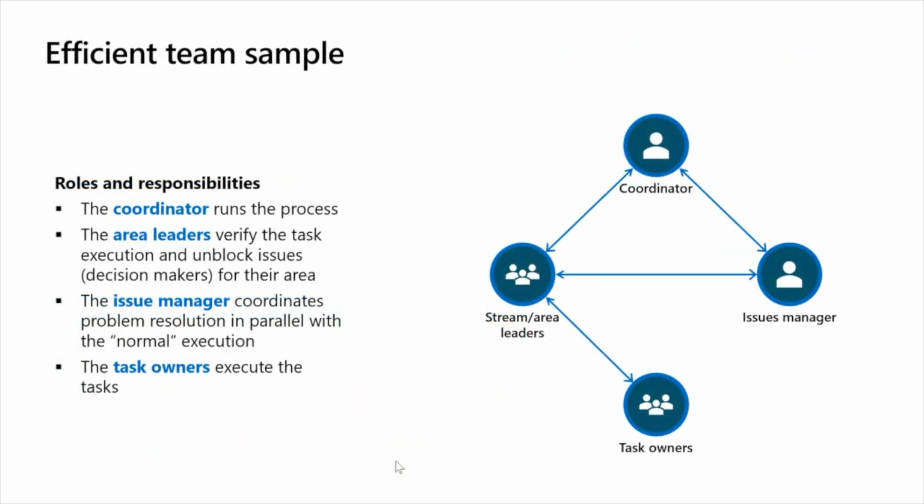Here's an example of an efficient team, right? Somebody who coordinates. You've got your area leaders that have expertise in that particular discipline: IT, data migration, customer engagement, finance, etc. And an issues manager that doesn't allow the issues to clog up the central communication channel for the cutover, but essentially works offline to make sure issues are getting resolved and communicates back to the coordinator to say, this is an issue we need to stop, or this is an issue, we're working on it, the rest can continue, right?